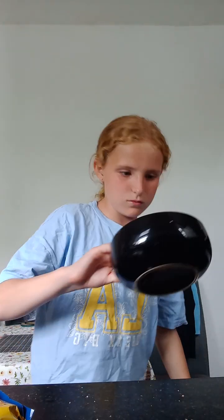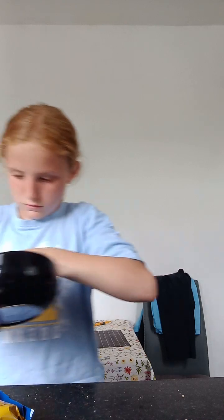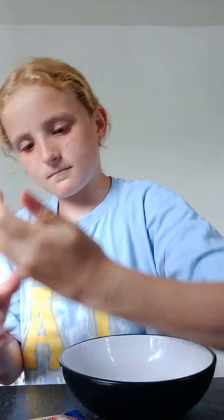So we're going to get a bowl, which is wet, so we're going to have to pour all the water out. And it's dirty, so we'll have to put it in the sink and find a different bowl. Okay, so now we've found a different bowl, we are going to crush these up. That hurts so much.